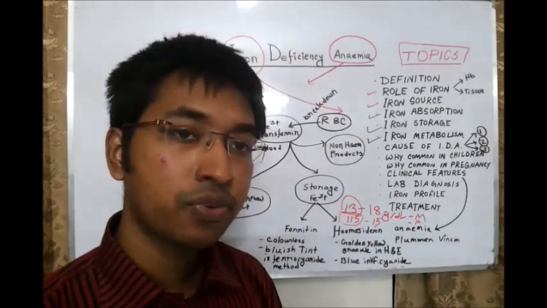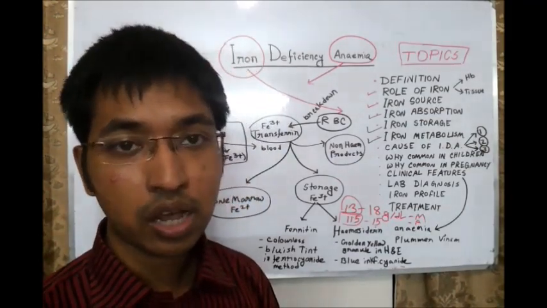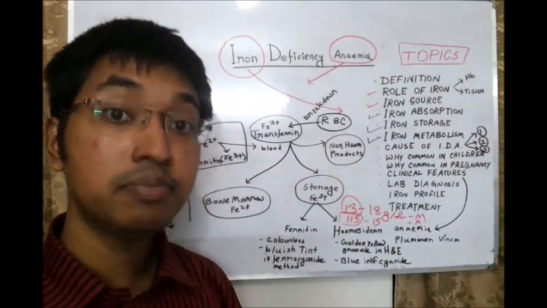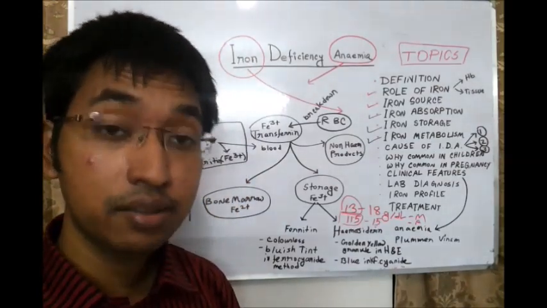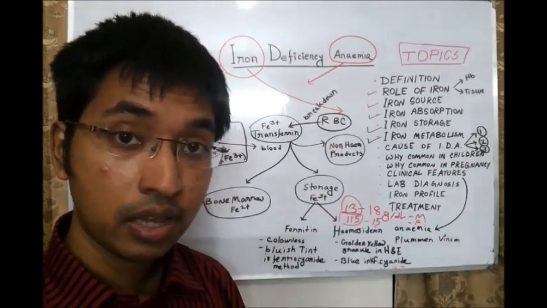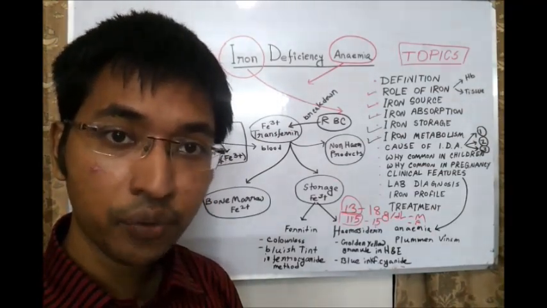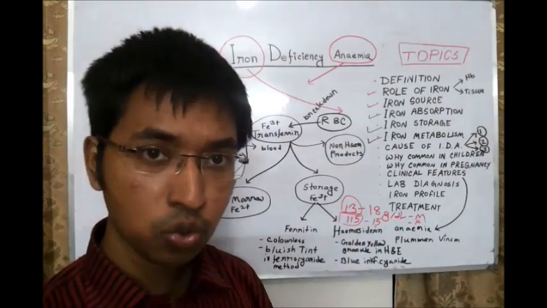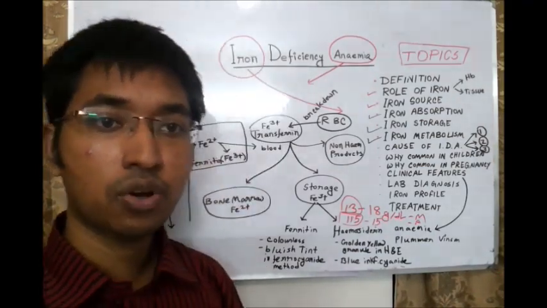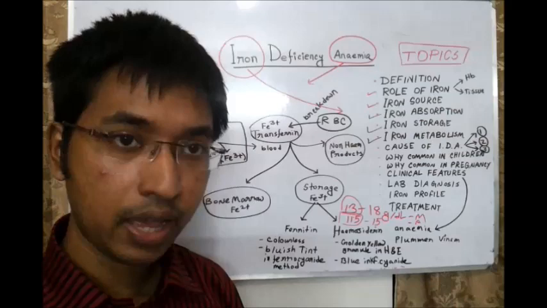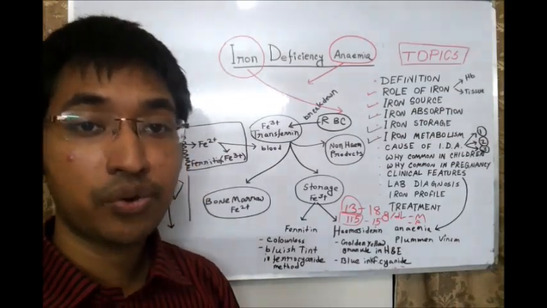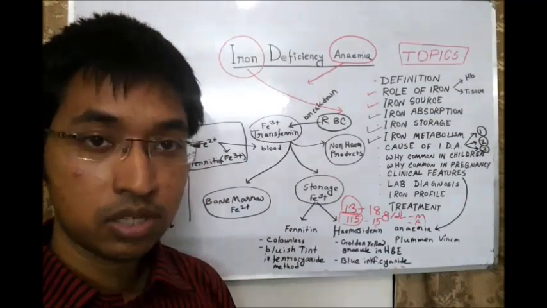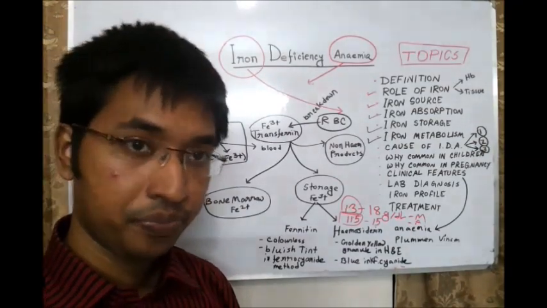There are different types of food that contain iron. For example, iron is present inside meat, mainly in the liver, kidney. Egg yolk also contains iron. Even milk has a small amount of iron. So those are iron that we get from animal source. And we can also get iron from plant source. Green vegetables, they also contain iron.